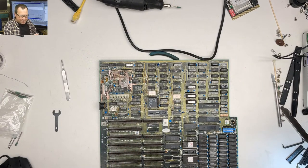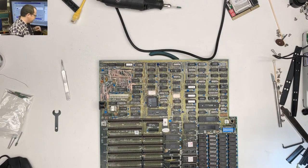Macintosh Unboxed UK says, I'd be worried if my patients had green bits flying off. Yeah, that's how my dentist is sometimes.